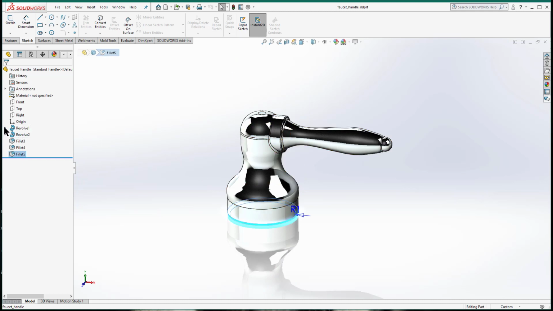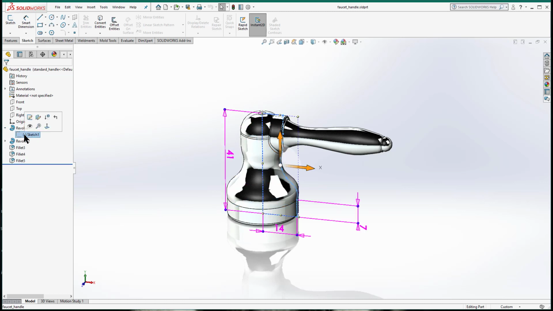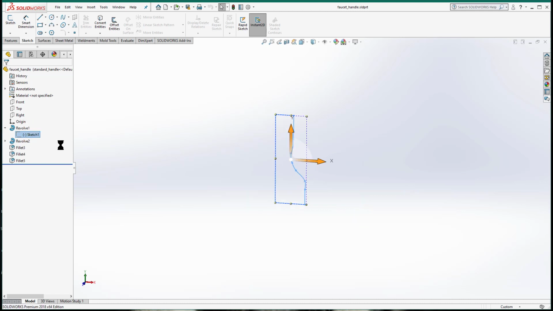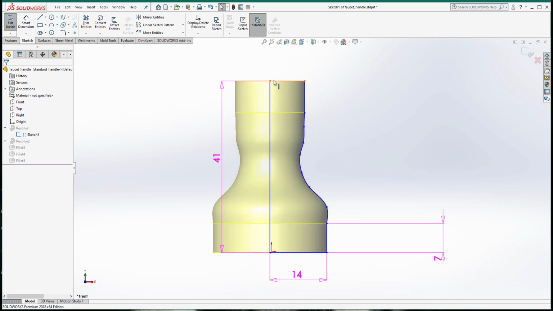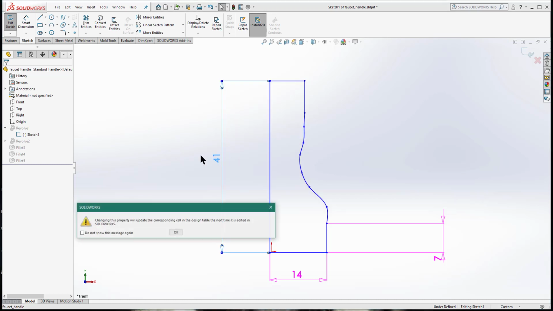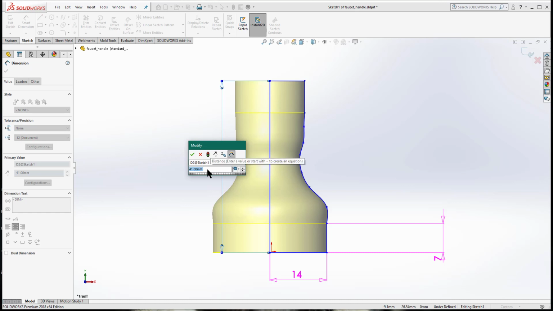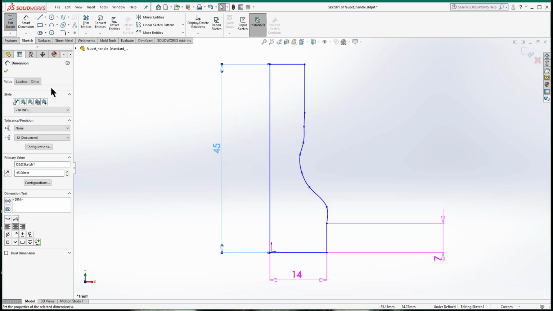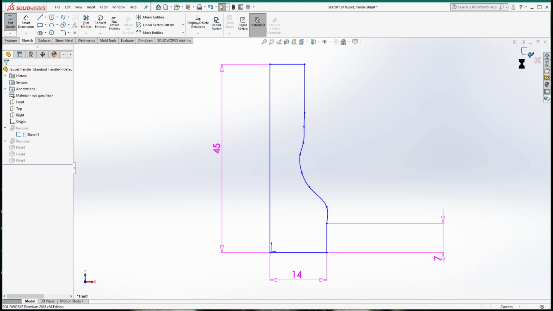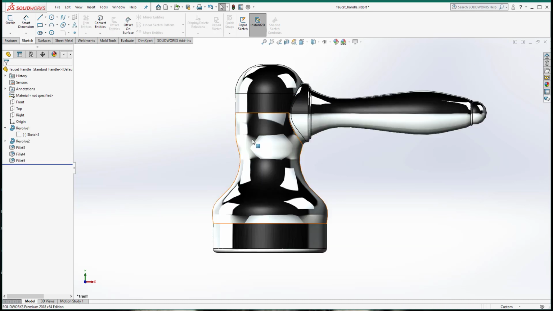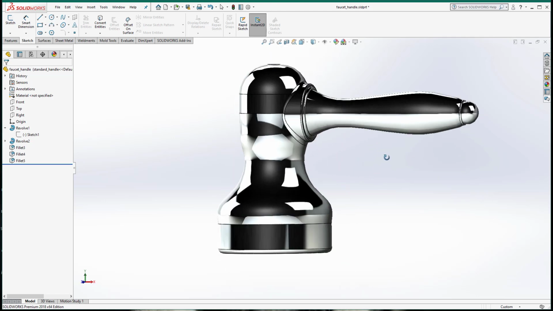So you can just go through these commands. Under this command revolve, you can go to its sketch and you can edit it. So you can see we have this kind of a sketch and we have just revolved it to achieve that part. You can also try to change the dimension of these sketches, like I'm changing it to 45. So just click on OK and click on exit. Now you can see a small change in this part. So like that you can practice on these sample files and folders.